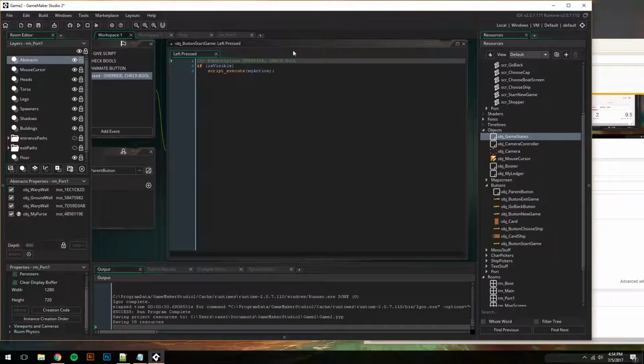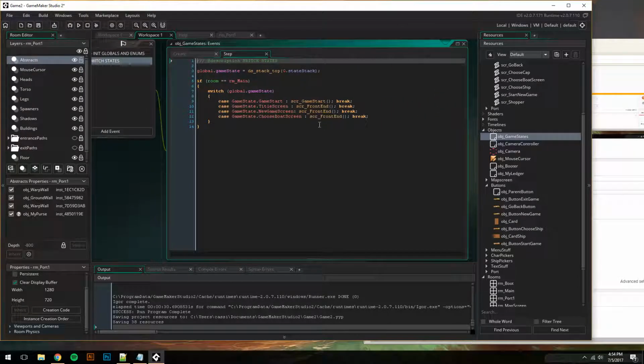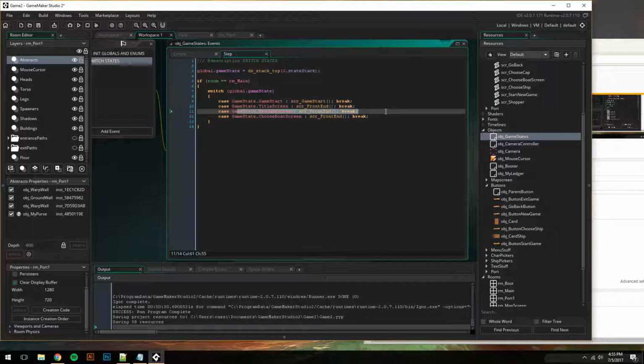Okay, so in our game states, our code doesn't really account for that state, we don't have a script for it. What we could do is have our new object that we've created become a created instance once this state is active. That would probably be an appropriate thing to do.